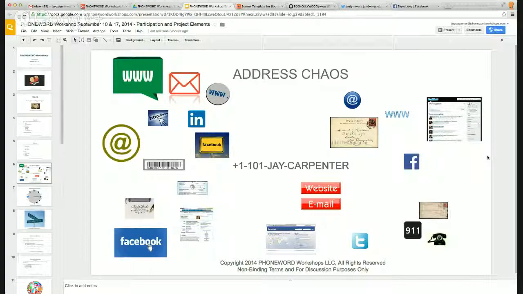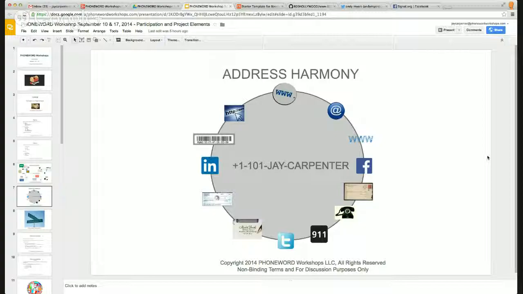So, what's the solution? Well, I would say it's address harmony, and basically a way for end users, all of us as end users, to start to more effectively manage all of our addresses, coordinate them, bring them to life, and have them work more effectively as a unit, and particularly as a set of offerings that we can present to people that are trying to interact with us based upon our various identities.